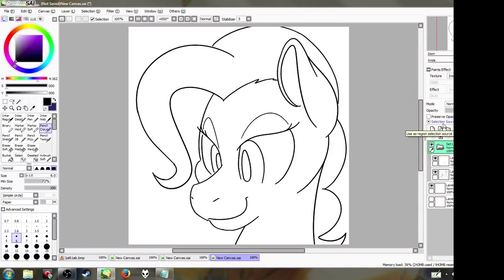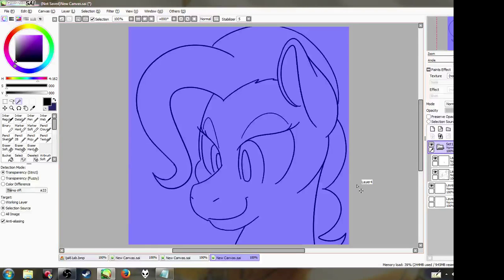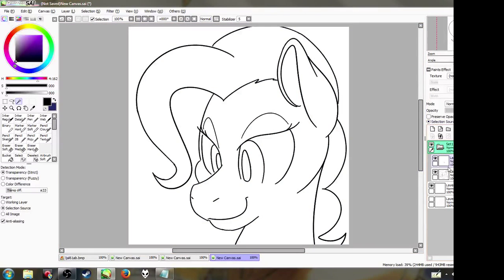And I actually don't know what program either of you guys are running to draw, but there's a pretty good chance that you've got some kind of analog function here. What selection source does is it influences how this magic wand tool works. The magic wand tool normally will select everything, and that's not useful at all. But if I have a selection source, it tells the magic wand tool what to work with. If I have it set to one specific layer, then it'll only think about that one specific layer. But if you have it set to an entire folder, it'll take that entire folder into account.